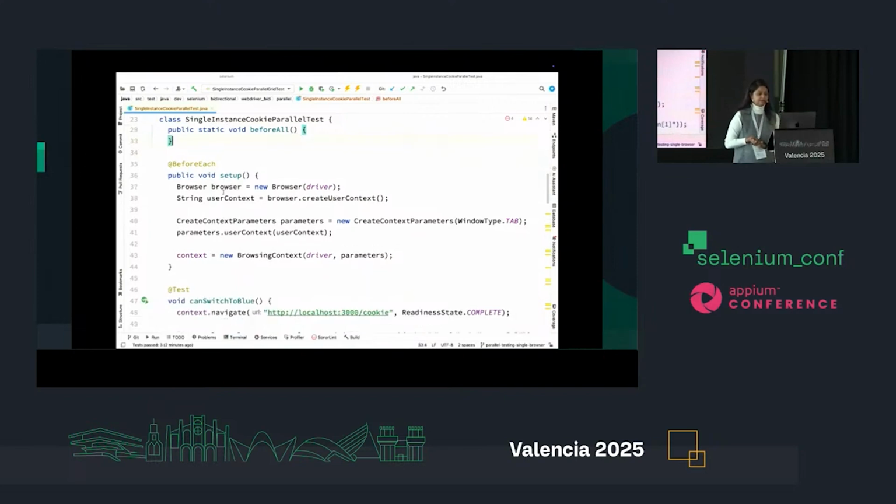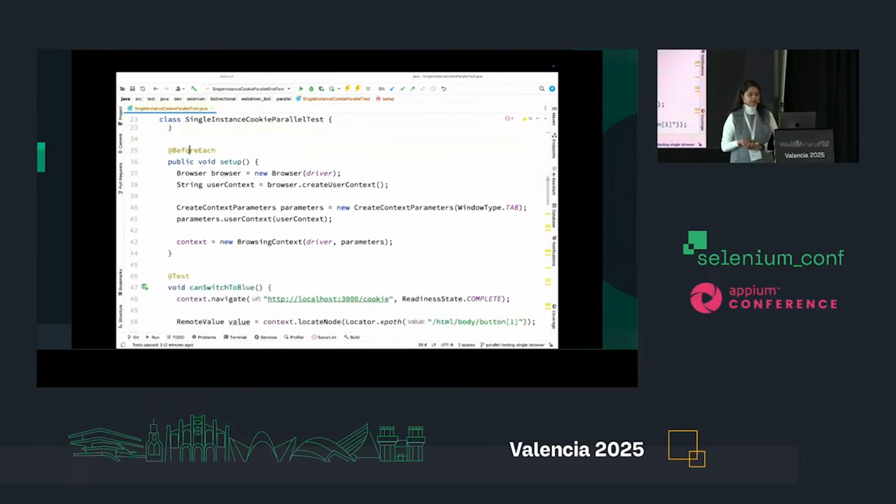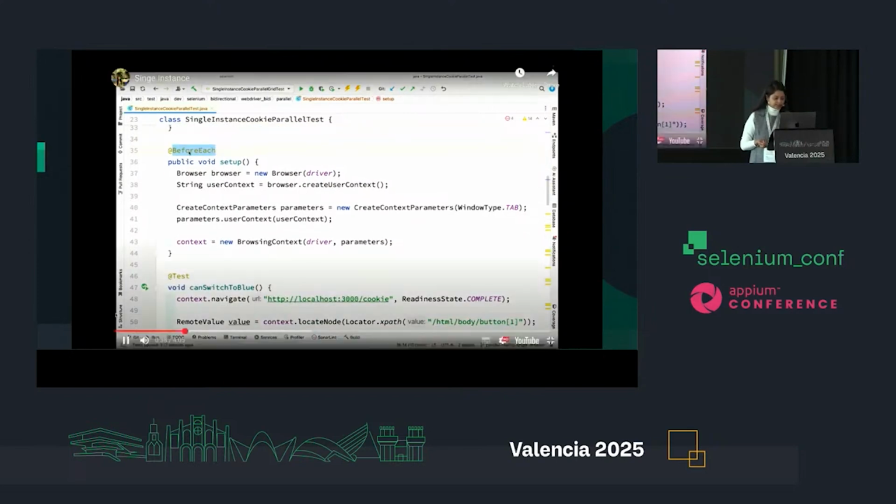The same setup. So I think this is where it changes a little bit. So this is the part where we now say that before all the tests, I just want to instantiate a single browser. But before every single test, before each test, I wanted to have a separate user context. I wanted to have a separate isolated session, which is a fresh, clean slate, right?